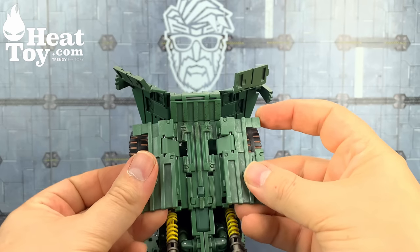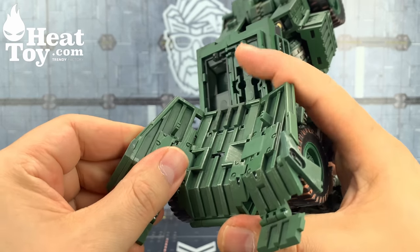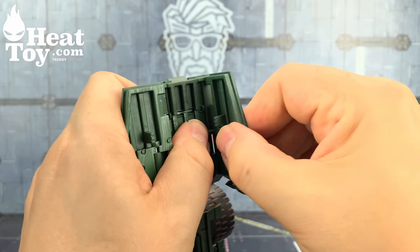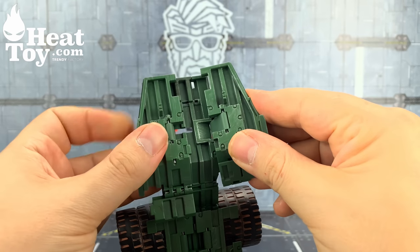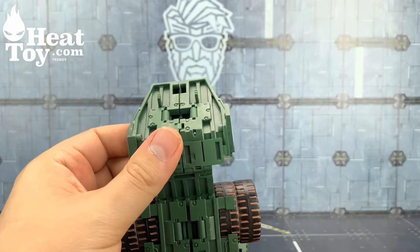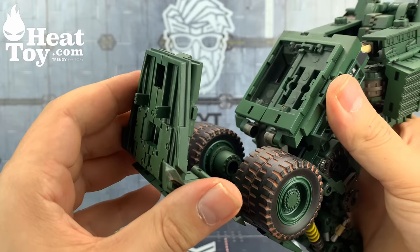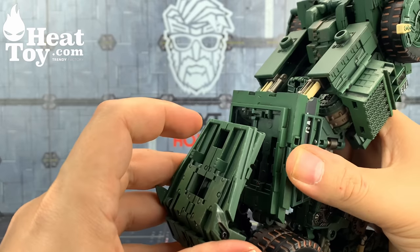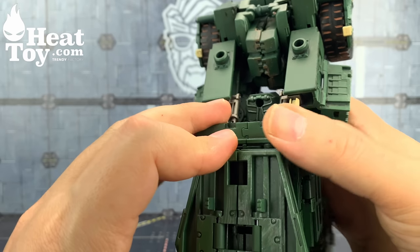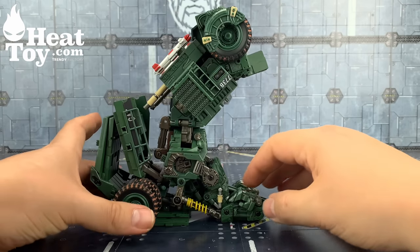There we go. Bring those back in. And those are going to push the underside. And these are on a double hinge. These are going to rock like so. And again, rock like this. These are going to come all the way up. This piece folds. This piece folds. Make sure everything's tabbed in, and this is going to come up, and there's this tab just here. This is going to come in, and that's going to push and secure, and that's the leg fully made up.